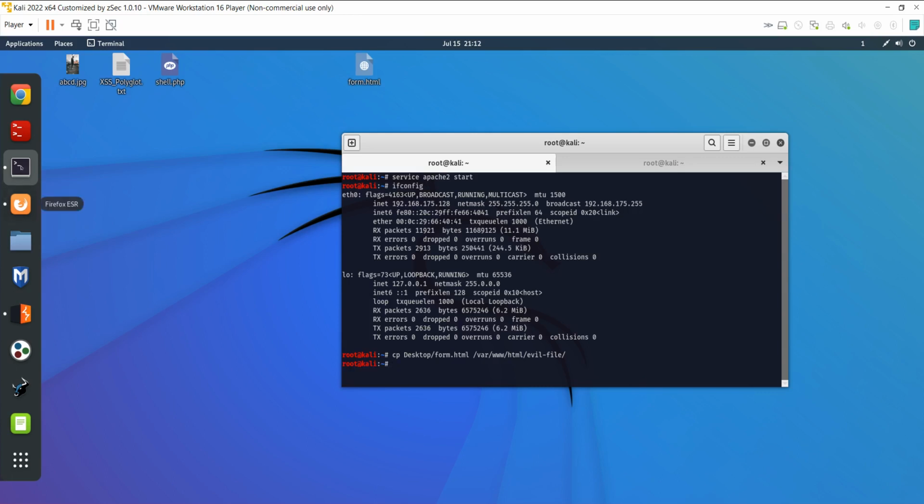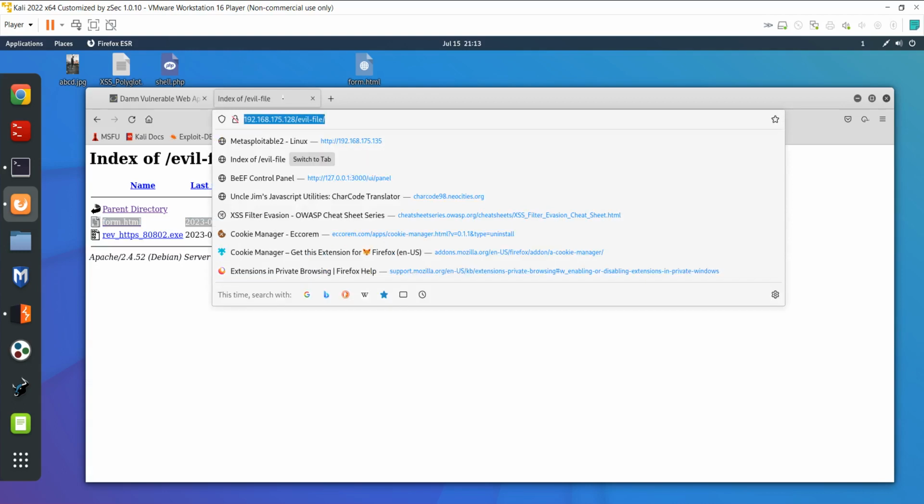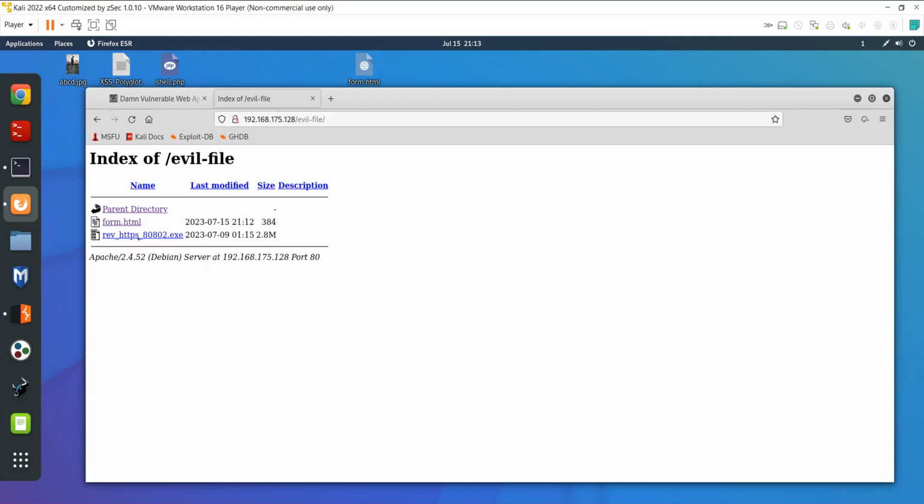and go to your localhost server, you will see one file coming. Now, for example, this is your target URL, and you can also remove this reverse HTTP 8082 since it is of no use here. We will talk about only this one, form.html. Let's assume this is your vulnerable page. There is only one page at this address, so you can just copy this address and send it to your target user.